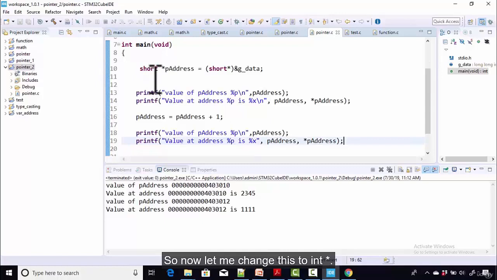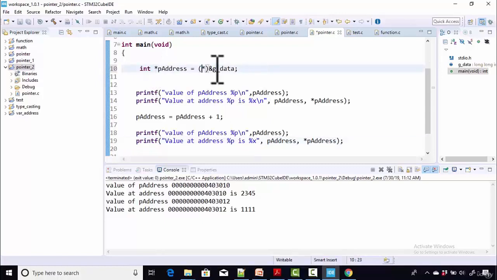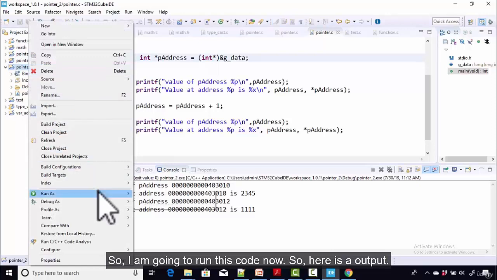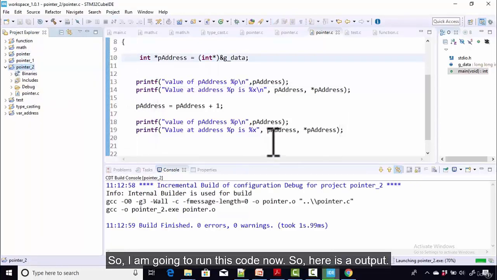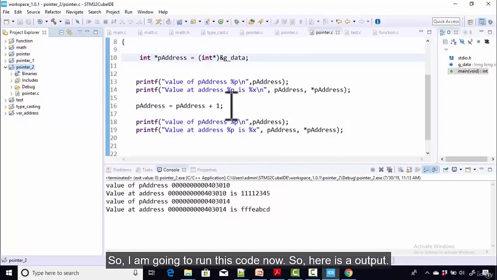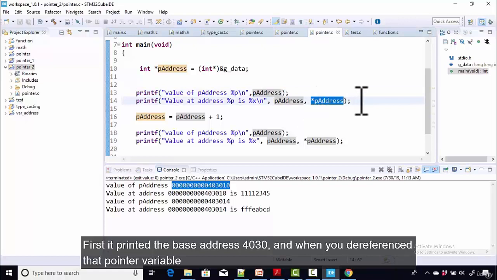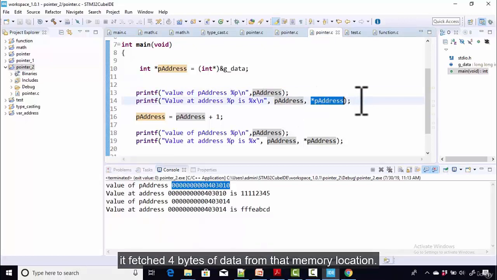Alright, so now let me change this to int star. Let's see what happens. I'm going to run this code now. So here is the output. First it printed the base address 4030, and when you dereferenced that pointer variable, it fetched 4 bytes of data from that memory location.